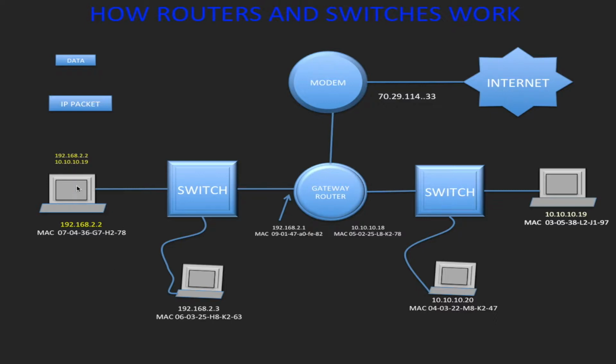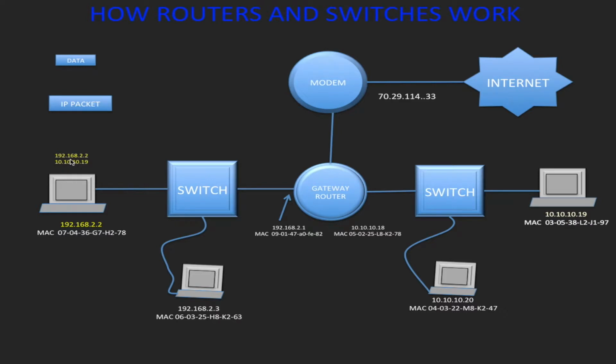Let's say this computer here wanted to send data to this computer down here. But let's say we have just put these computers together. They don't know anything about each other. They're pretty dumb right now. You just put all the required information into the computer. You just put the IP address. The MAC address is burnt right into the network card, so you don't have to type that in. This is already there. Every network card has a unique MAC address. But you put the 192.168.2.2, which is the IP address, in here.